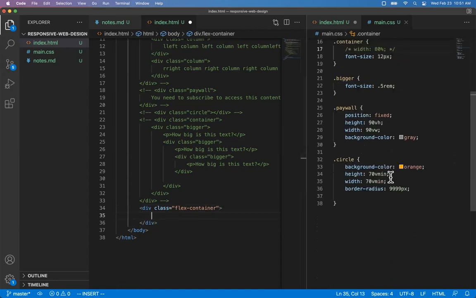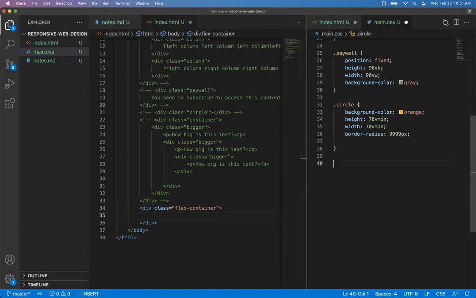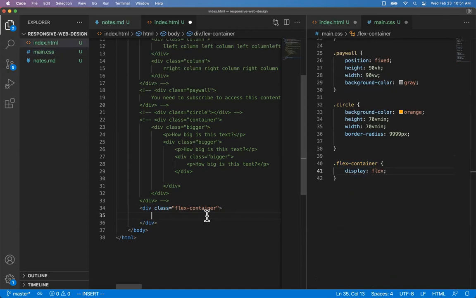Okay, so I've got my Flex container. It just has display Flex. And then inside, I'm going to put a few items. These are just going to be squares or circles that I want to center.